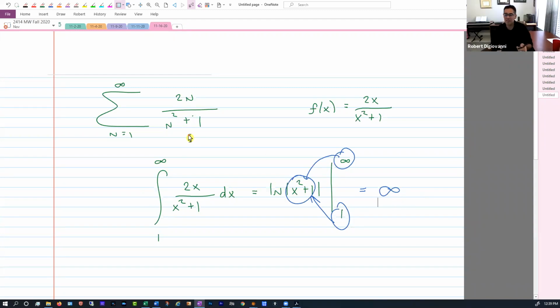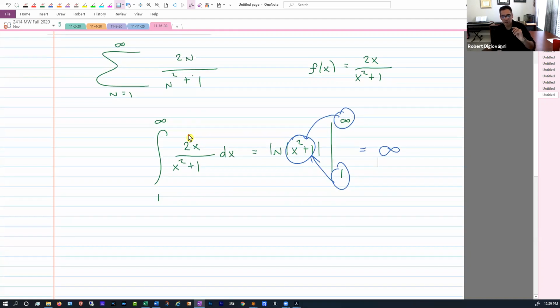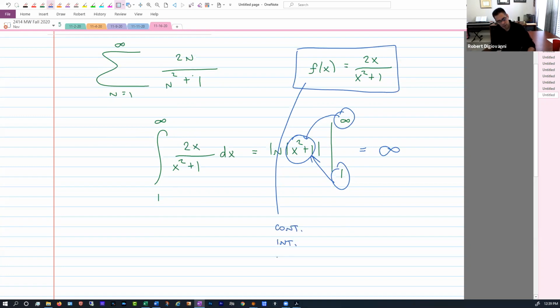Now, this is not done because in order to run the integral test, you have to show, first of all, that that's continuous, integrable, positive, and decreasing. Okay, so I only have 10 seconds left. Is that a continuous function? Does it have any holes, any problems? There's nothing you can plug in that's going to make this undefined. Never will you get division by 0.